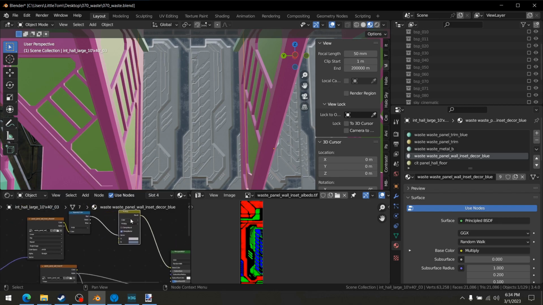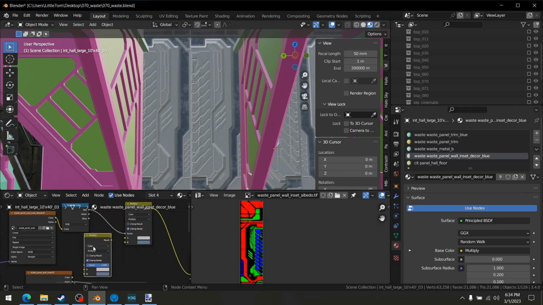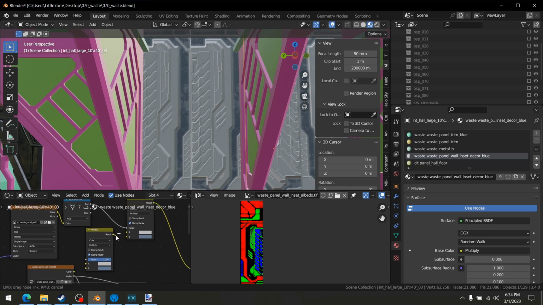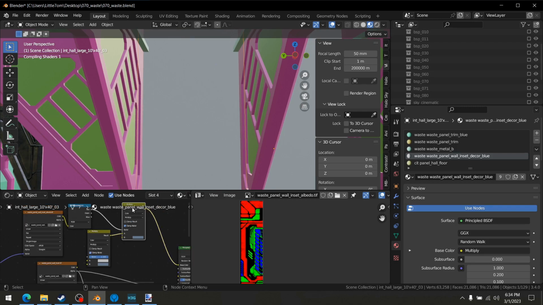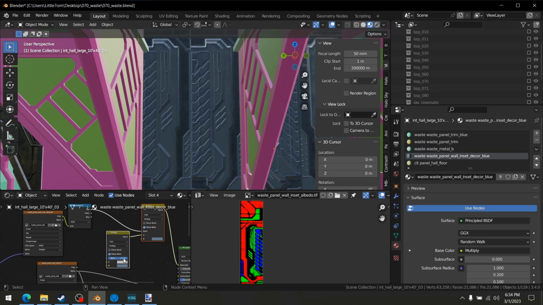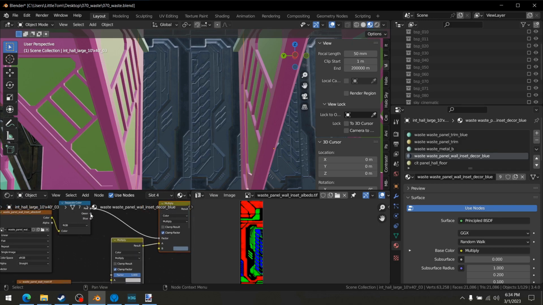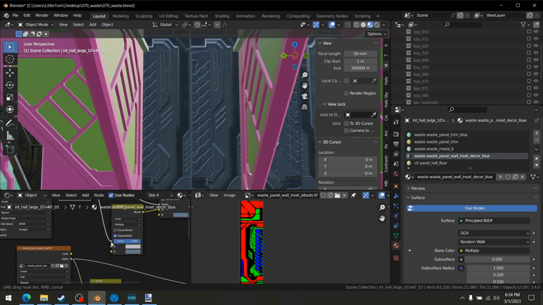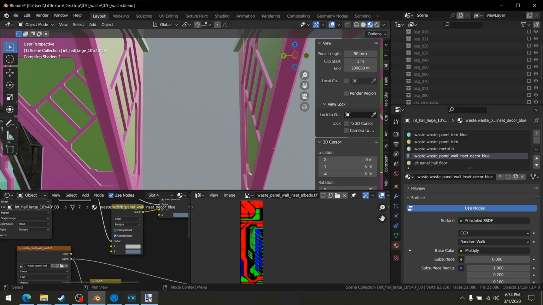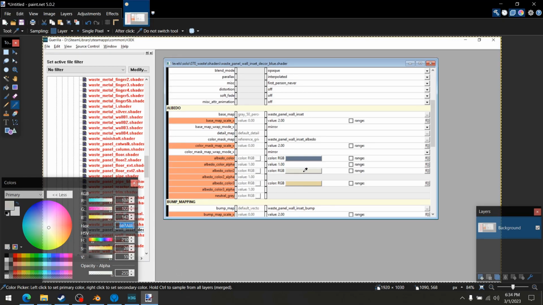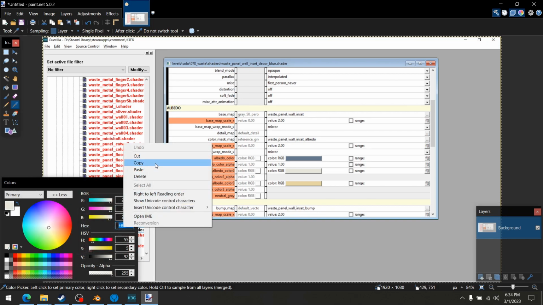So we'll add the green channel next. And we'll want to plug the result of this new one into A. Let's drag this out a bit more. Now, let's take the green and put it into the factor this time, and we'll change the B to this color of albedo color 2.